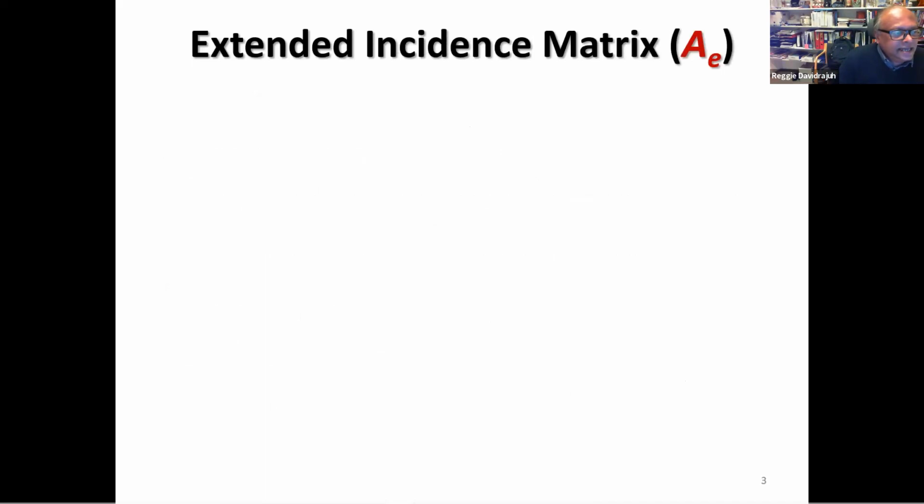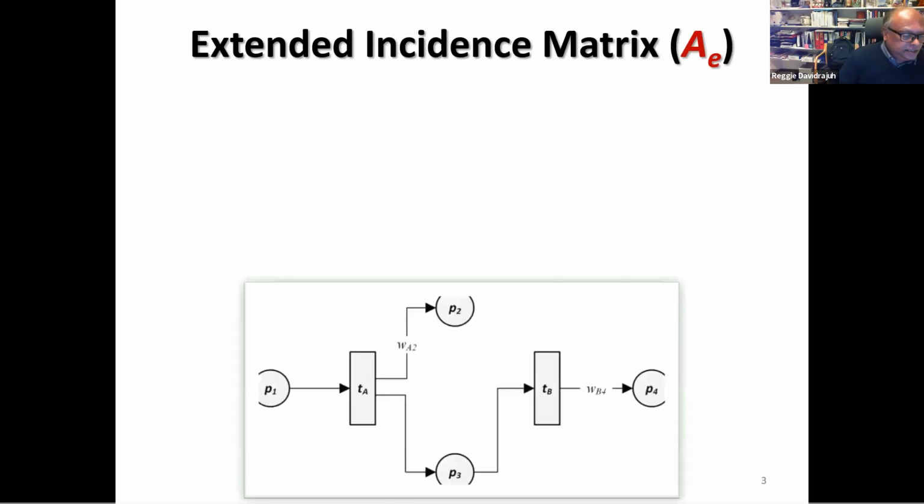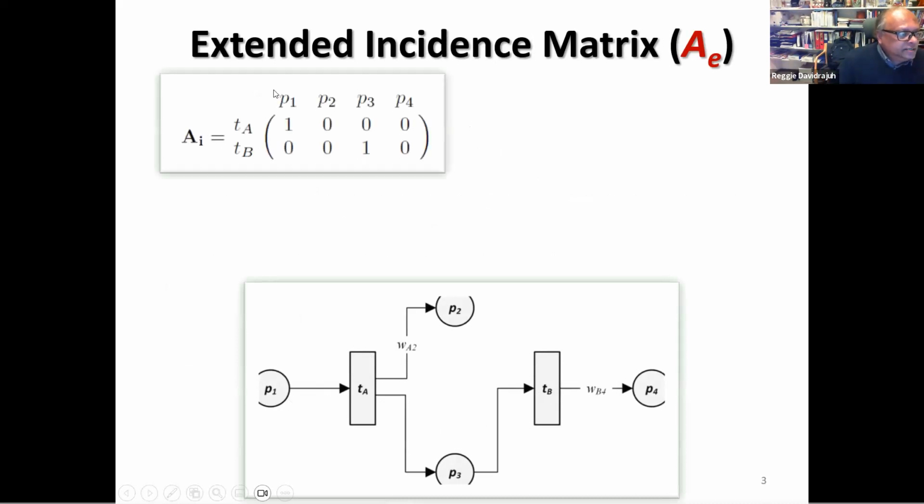Okay, so what is the extended incident matrix? If you take this simple Petri net, focusing on these transitions, they have inputs and they have outputs. So this is called the input incident matrix. The transition TA has one input from P1, no input from the other places.